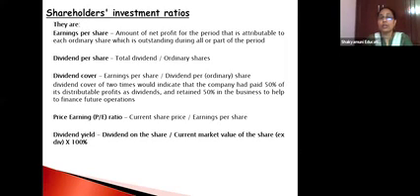And the next important ratio is the PE ratio. This will compare with the outside market rate. PE ratio is nothing but the current market share price divided by EPS. That means we'll compare our EPS with the market price of the share. The share price we will get from the stock exchanges; this price will be available.